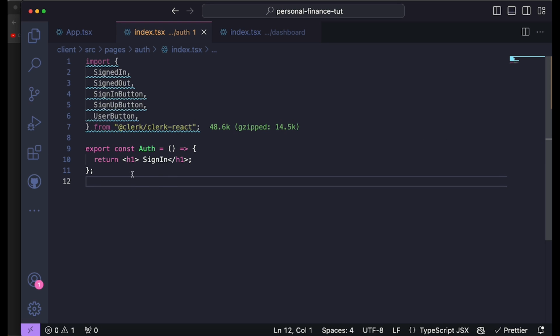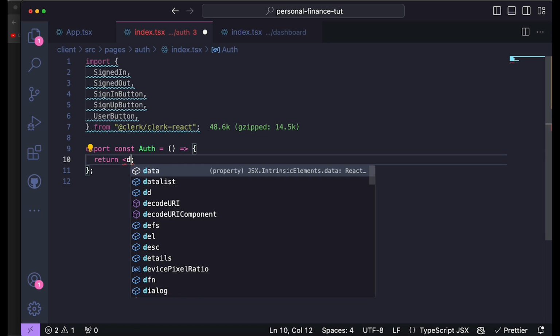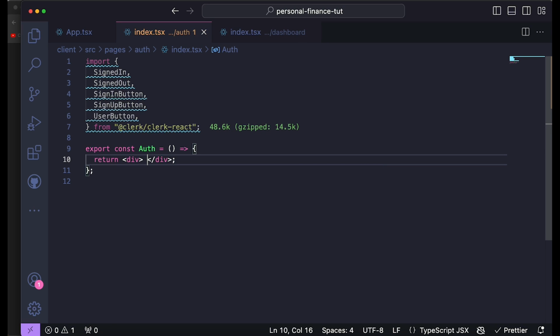So for the main point of our auth container, we'll create a div called sign in container. So sign in, I need to put class name, sign in container, just like this. And inside of here, we'll have to use two use cases, right? There's going to be two states of our app, one in which we're signed out and one in which we're signed in.